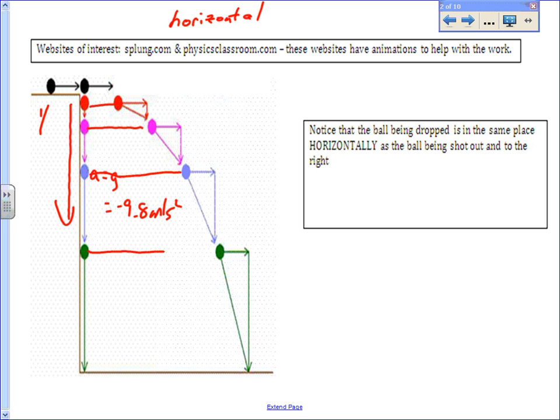There is a video out there that you can look at. Mythbusters took a look at this and proved that a bullet fired from a gun horizontally and a bullet dropped from a gun at the same height will hit the ground at the same time. That's one of the things we'll look at in class, and you can look at it online if you're looking for this stuff. Just search Mythbusters bullet drop from gun. So on the y-axis it falls down at an acceleration due to gravity.